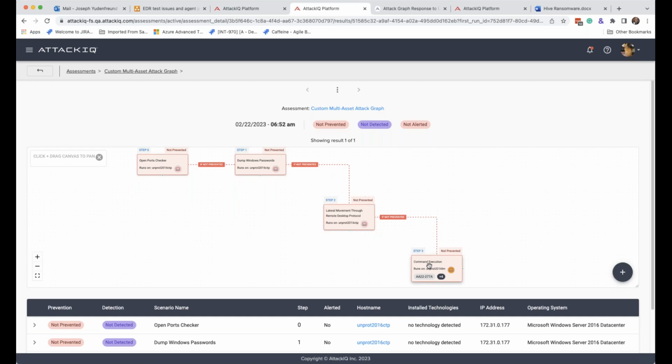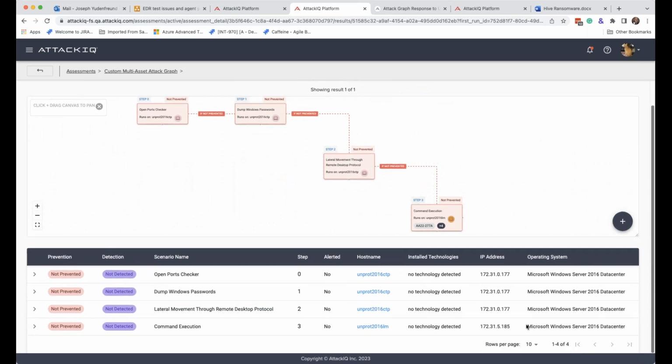And this is, you know, probably 2 or 3 months old already, but this is the first time for us that we've been able to move laterally to a different machine and perform a different behavior in the same attack, right? Previously, we were running exactly the same behaviors, either atomically or in an attack graph, on many machines. Here, we're starting on one machine and doing some things, and then moving to a different machine and doing some other things. And we can add on to that, right? This is meant to be a pretty simple example. So let's see what happens.